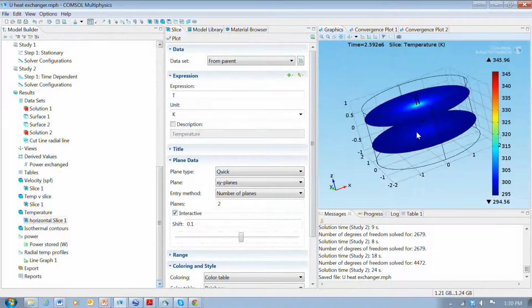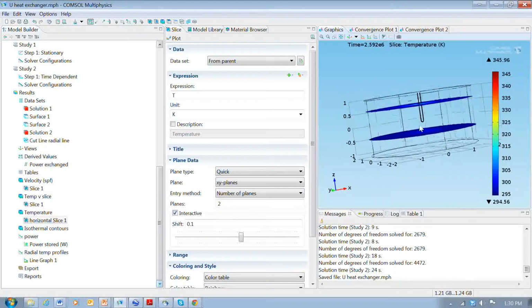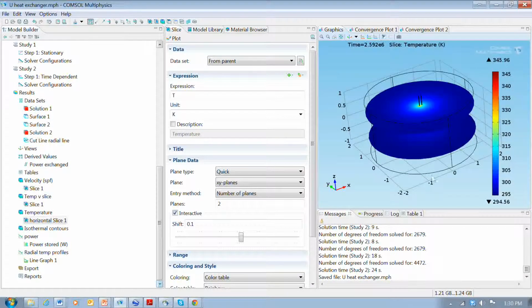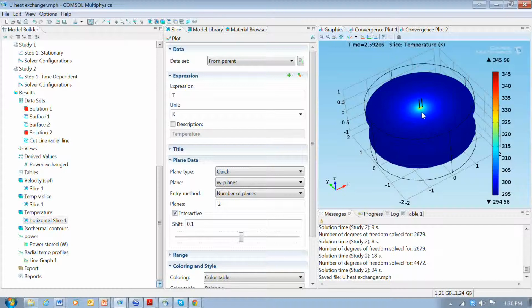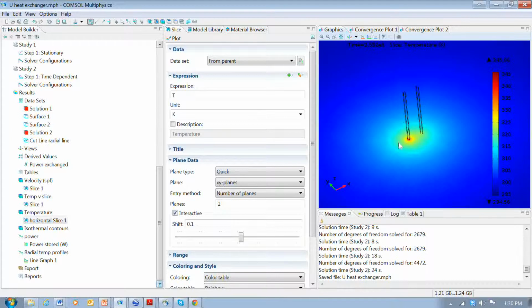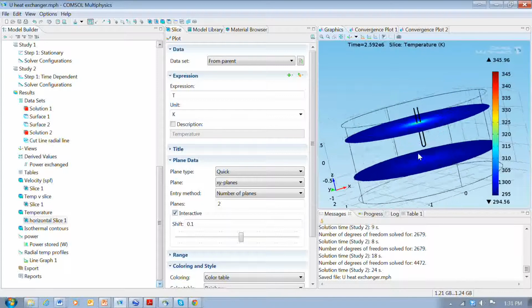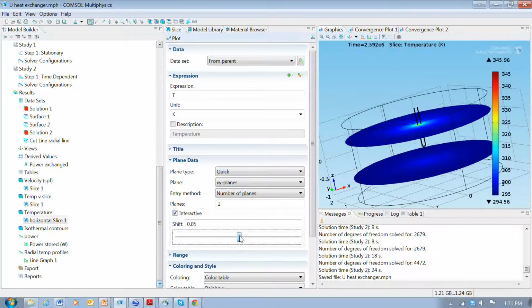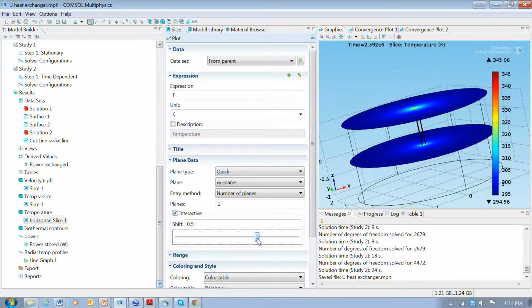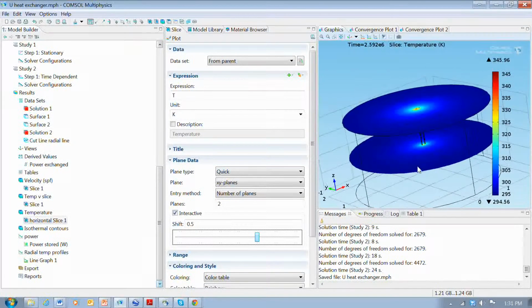So here's the model, and it's been run. The U-tube you can see is right here. The overall geometry is this cylindrical domain, and this slice shows the temperature distribution. We've got some pretty significant temperature change around this tube and much less around this tube. So the hotter water is going in here, circulating and coming out cooler there. If we zoom out, we can see underneath that there's a little bit of temperature change, but if I bring this slice up right at the bottom, you can see that, yeah, it's effective over the whole length.